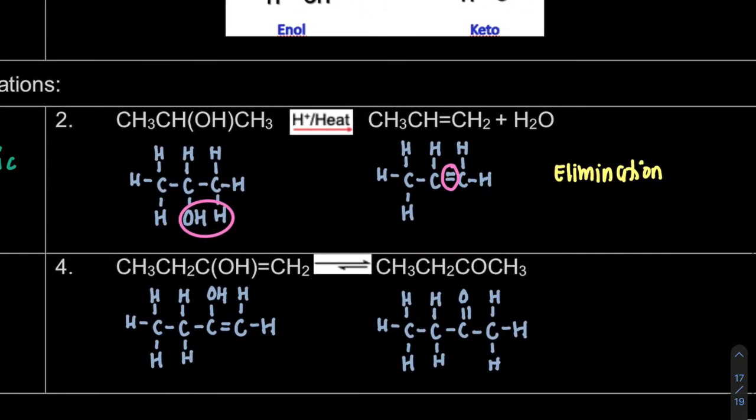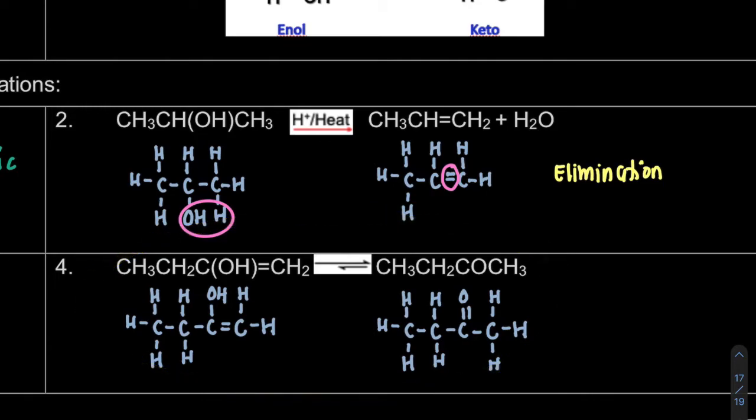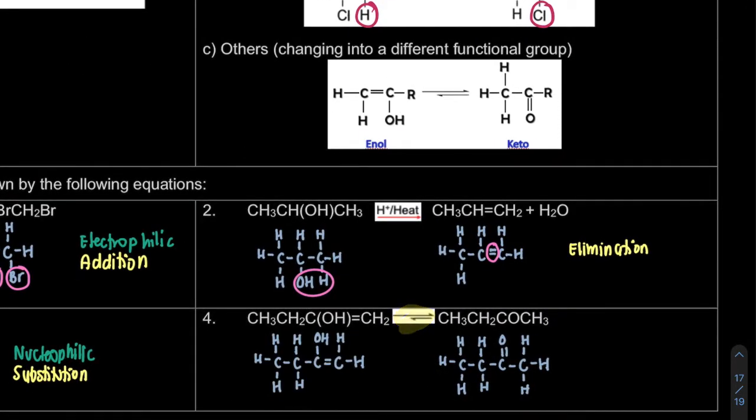Okay, so this is actually our reaction. From here it seems a lot of changes. Okay, double bond kat sini, dia double bond kat sini. Tapi dekat sini dia bagi hint is actually at the arrow itself. So this is actually a type of changing into a different functional group. From our OH, from our alcohol ni, it becomes a ketone. So ni lah enol ketone. Kalau rearrangement, hint dia adalah the arrow itself. So this is actually a rearrangement reaction.